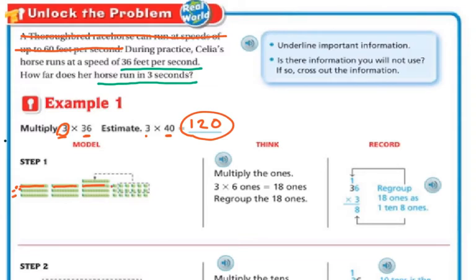1, 2, 3, 4, 5, 6. And since I'm doing it times 3, that means I need to have 3 of those. So here's another 36, and here's another 36, right?